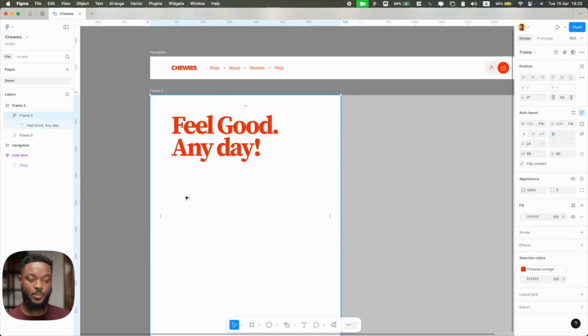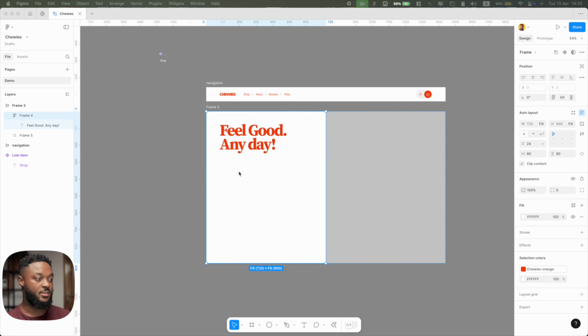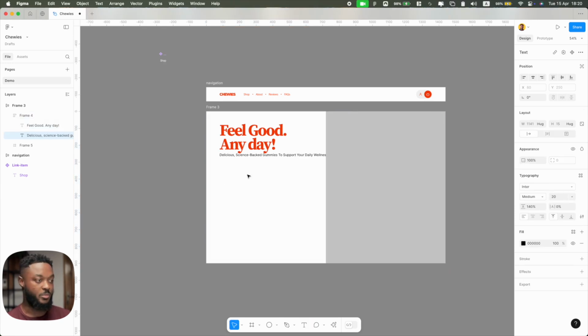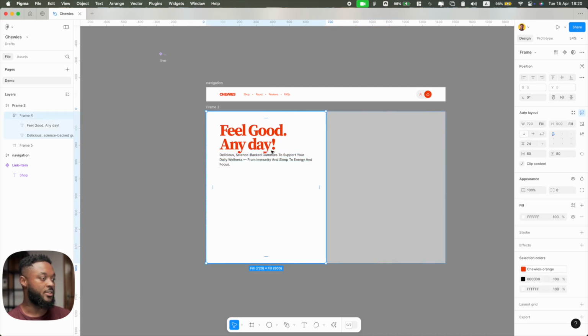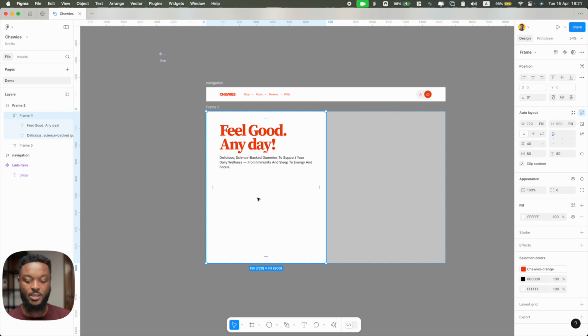Moving on, we're going to do the paragraph text, which I am going to just paste from my reference design because there's a lot. So I'm copying that now. I'm going to hit T and I'm going to paste it. This is enter. The font size is 20. Everything maintains as is. I'm going to set it to fill and it's looking really nice. I'm going to increase the spacing to 40. And everything else looks nice.